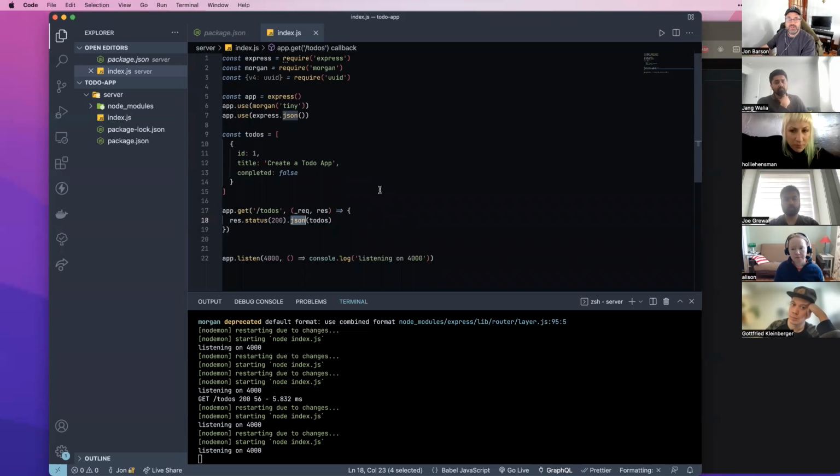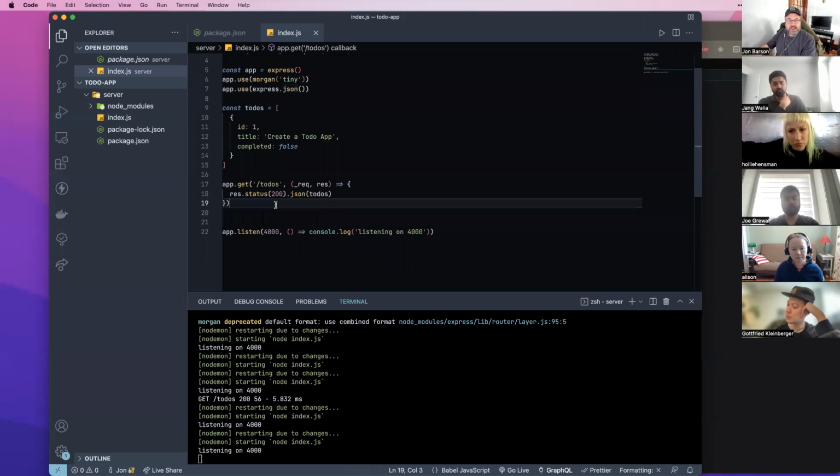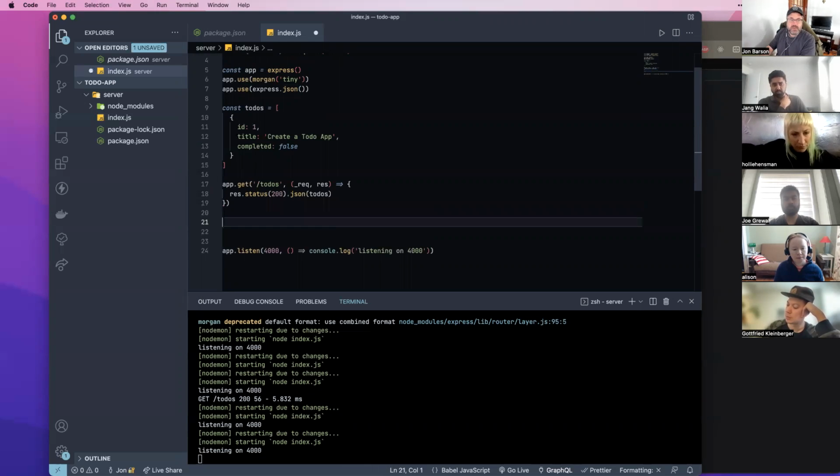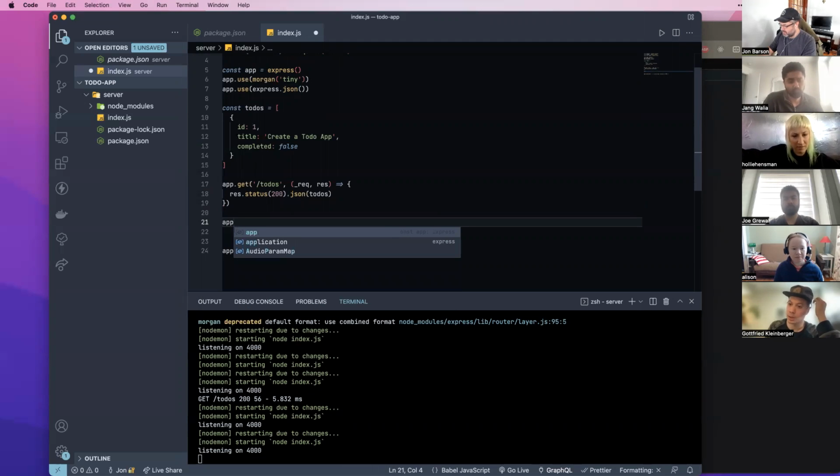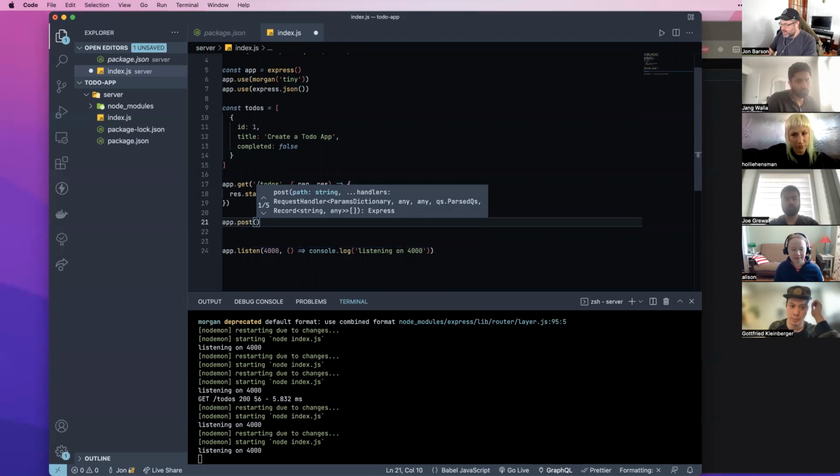So wonderful. All right, let's create an endpoint to create a to-do. So what HTTP verb do I need to use? Post. Let's give it a go. App.post. What endpoint should I set?